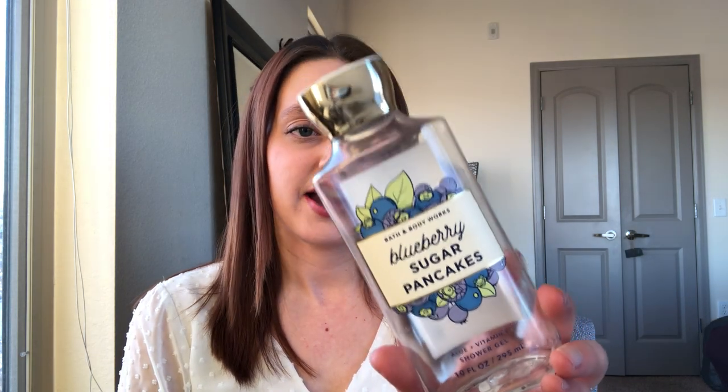The next one I used up is one I really wish I'd bought more of because I didn't find more at the SAS — this is Blueberry Sugar Pancakes. I purchased this online and kind of took a chance. I figured it would smell like blueberry maple pancakes, but it doesn't really. The keynotes are Sugared Blueberries, Fresh Pancakes, and Caramel Cream Drizzle. I don't get a bakery from this; to me it smells like a blueberry caramel and it's actually really lovely. I do wish I would have purchased more — it was such a great fragrance and I really hope it comes back.